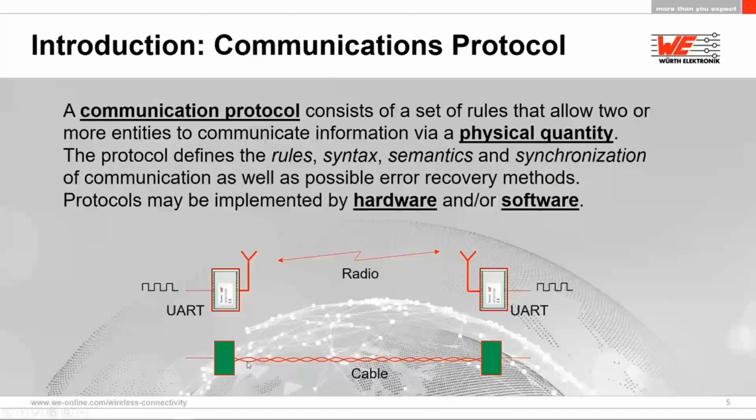Now in the old days, if you had a plain pair of cables, it was quite a bit easier. On the cable, you'd have a 0 or a 1, or an on and off. This is a bit more complex on the radio part, and obviously apart from the radio module that does the job, we need an antenna, and the same on the opposite side for the receiving end.